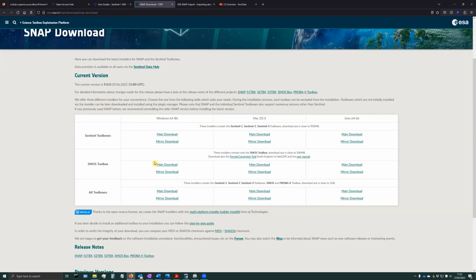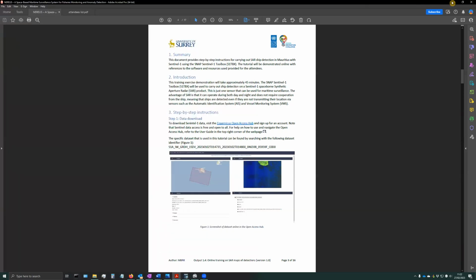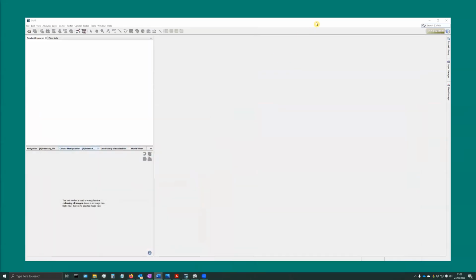So I'm going to now quickly open SNAP. So I have this opened already here. I'm currently using version 8.0. There is a newer version, version 9, but they're very much the same, and there isn't actually too much difference between the latest version, which was only just released, just announced.